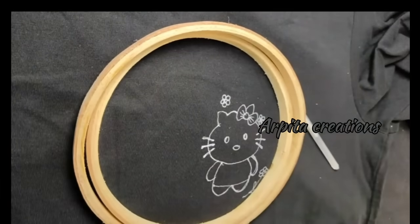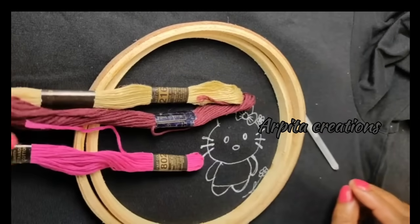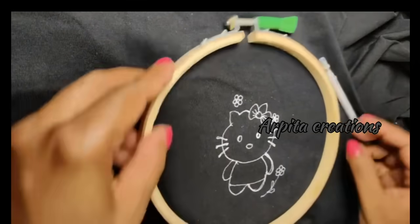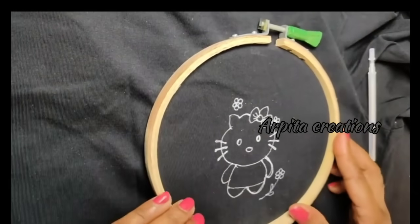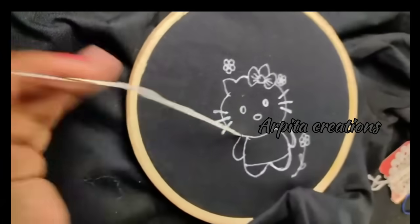Here's what we'll need: a plain cotton t-shirt, an embroidery hoop, a needle and threads in pink, white, green and red, a fabric marker, and of course our cute kitty design.